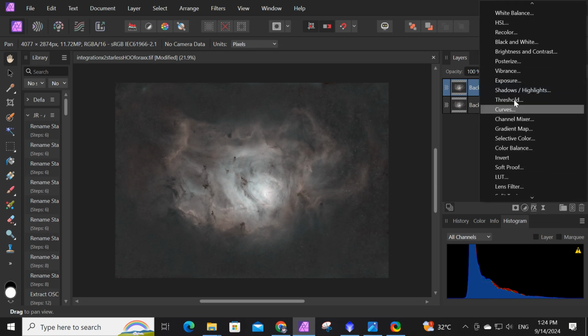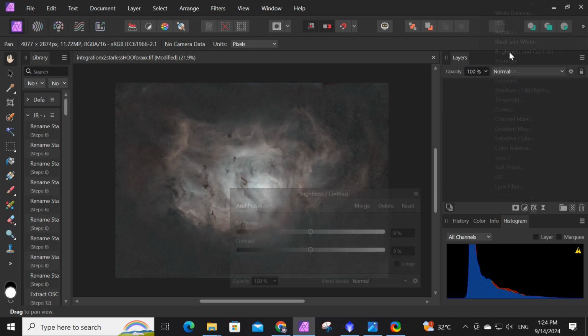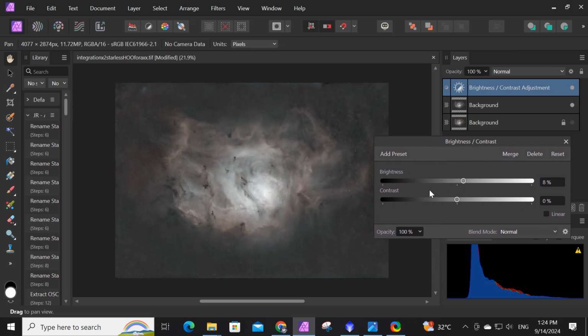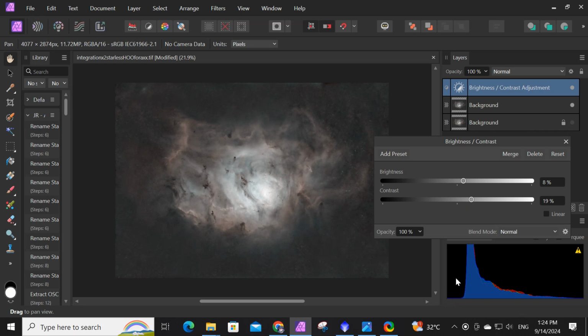So first thing I'm going to do is just a brightness and contrast adjustment here. Make it a little bit brighter. Add a little bit more contrast. Fix the background. You want to make sure you're not clipping, so you keep an eye here.